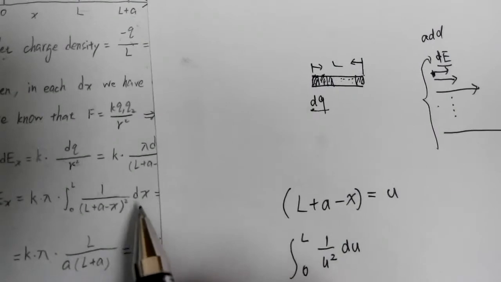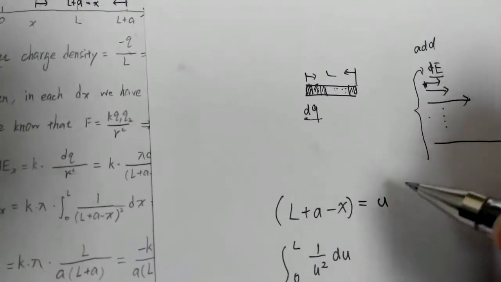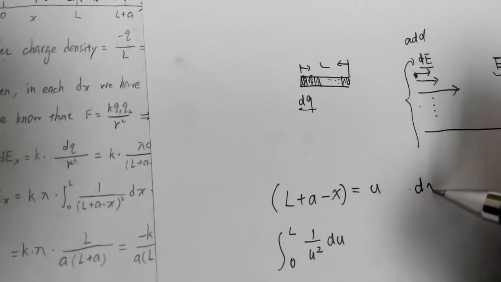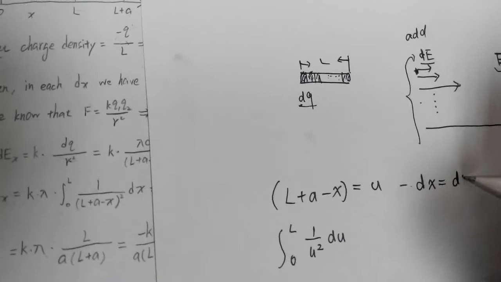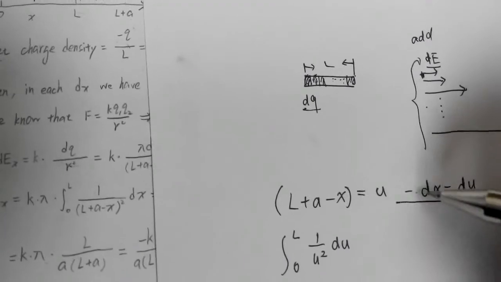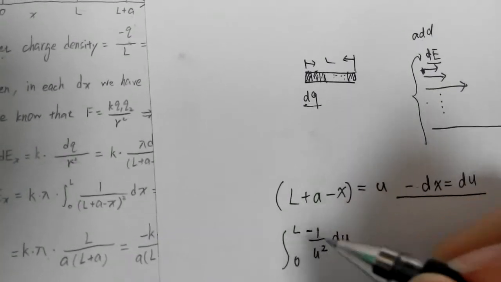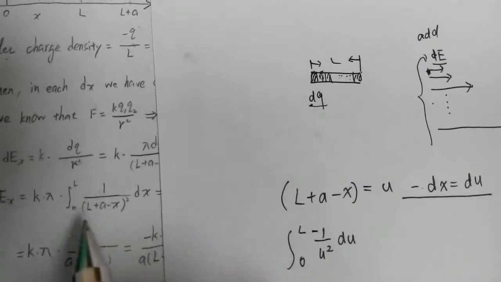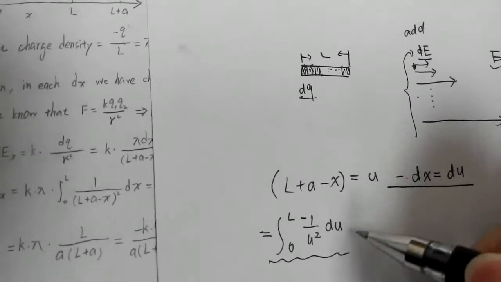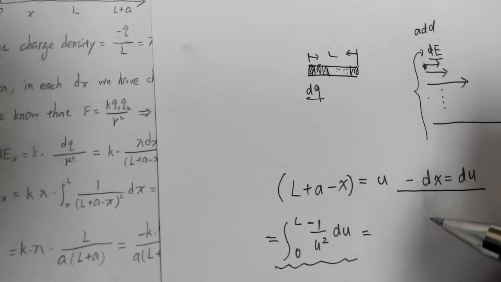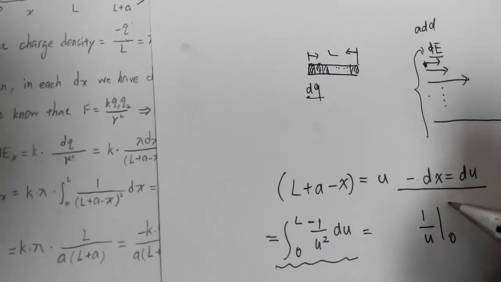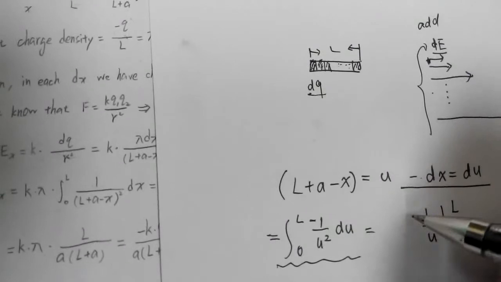But from here the X is not equal to the U. So from here we can say the X minus the S is the U. Here, the derivative by X of U, so you can have this. So we know it's minus. So this one can be simplified to this one, and here will be a very simple mathematical integration problem. This will equal to 1 over U from 0 to L, and because minus will be plus.